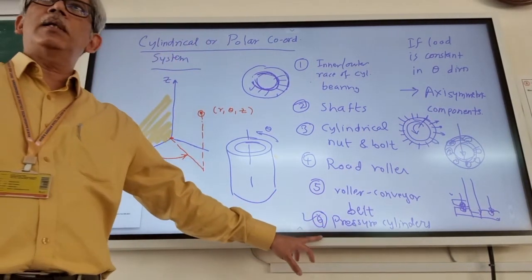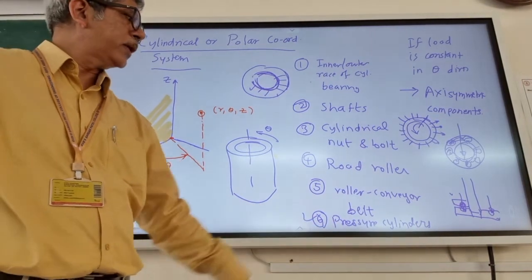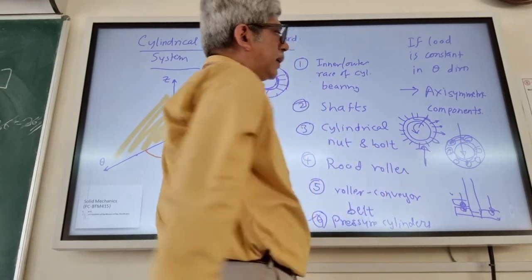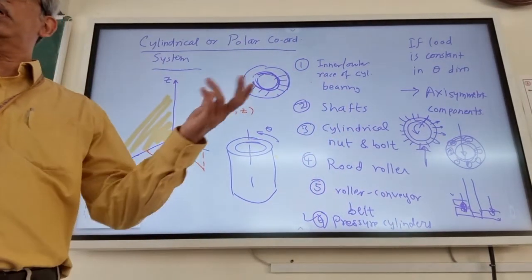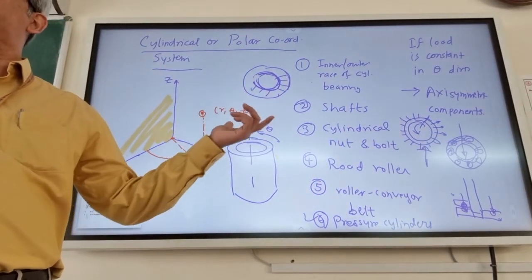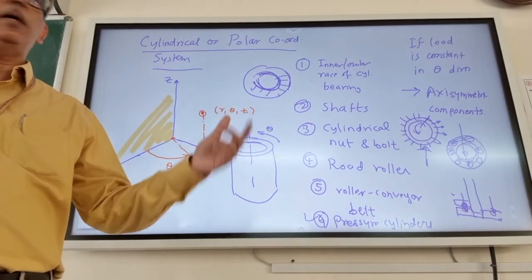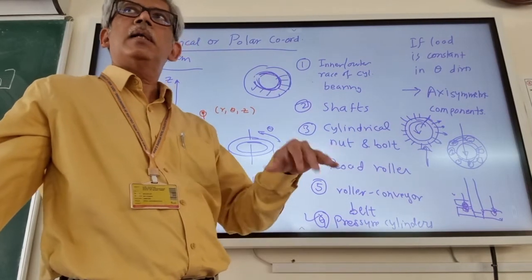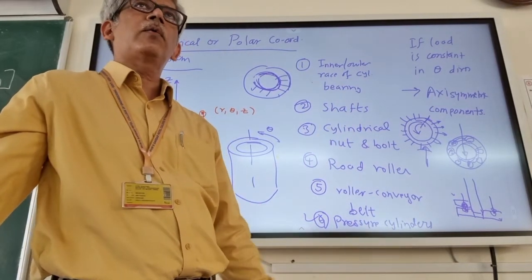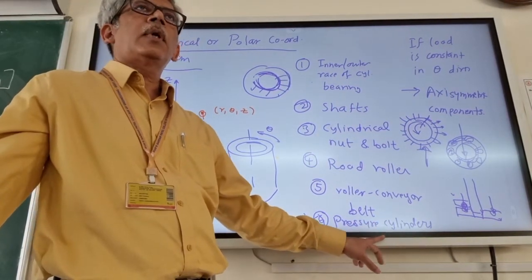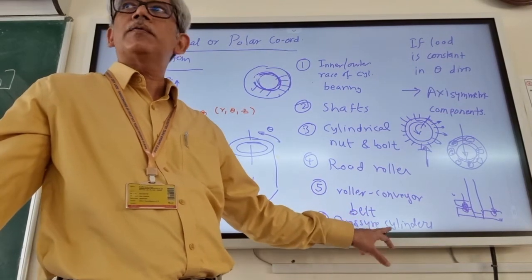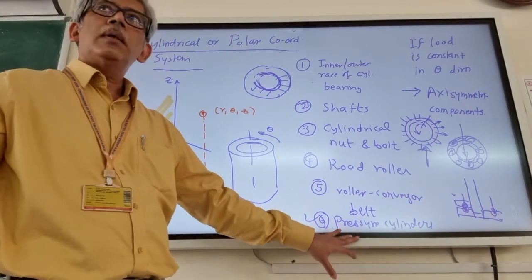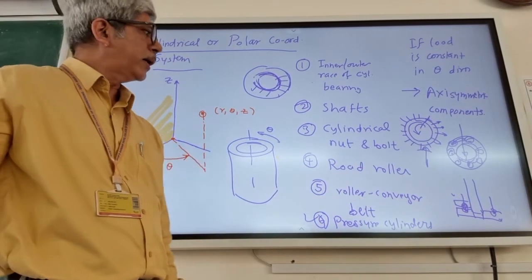So we will consider these two designs. One is the pressure cylinder and the second is rotating discs or rotating masses, and how to calculate stresses in them. So these two problems we will be analyzing in this particular course. So we will know how to calculate the dimensions for the bodies which are undergoing this kind of loading and geometry.